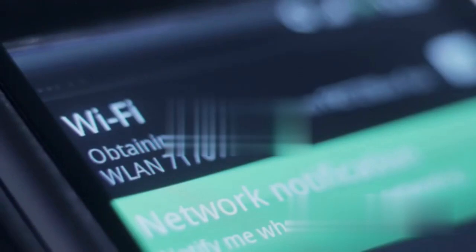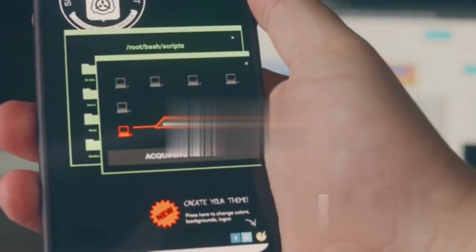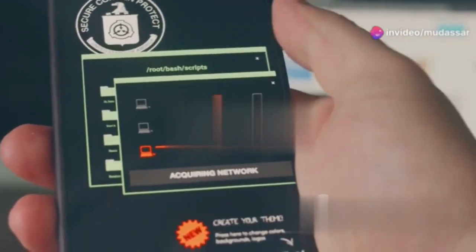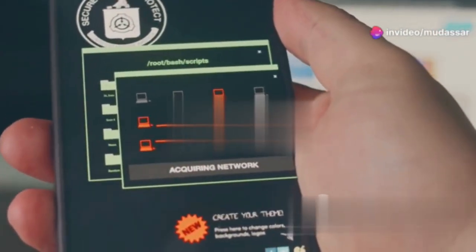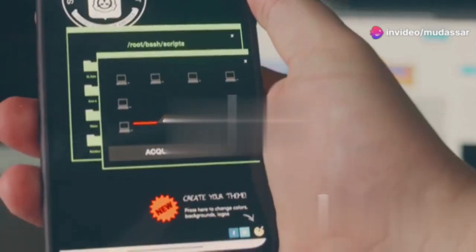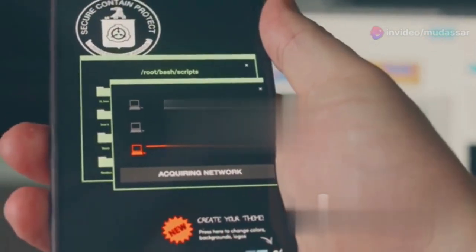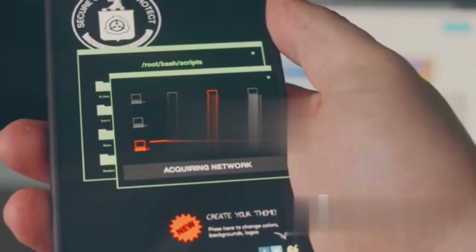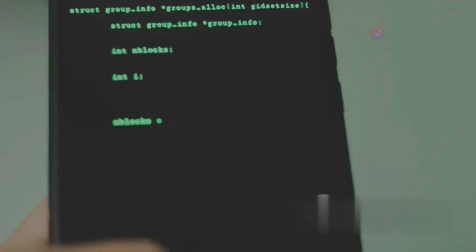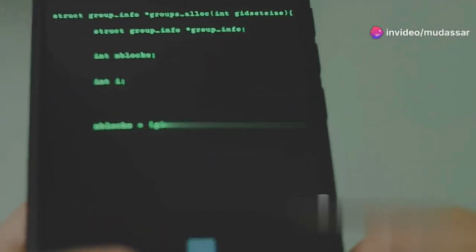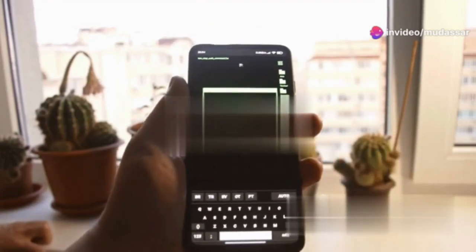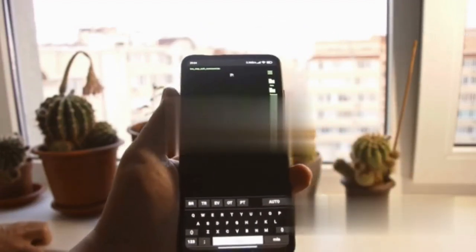running on Nethunter. Go back to the Nethunter app and look for the VNC server settings. This is where you will find the necessary information to establish the connection. You should see an IP address and a port number. These are the unique identifiers that the VNC Viewer will use to locate the VNC server. Write these down or copy them to your clipboard. It's important to have these details handy as you will need to input them into the VNC Viewer app.